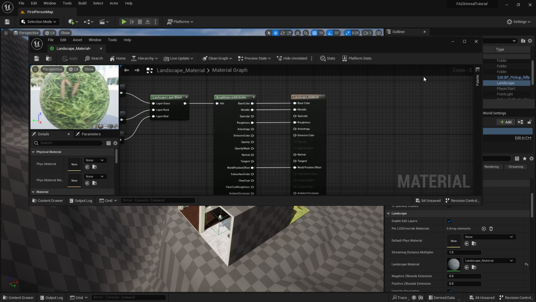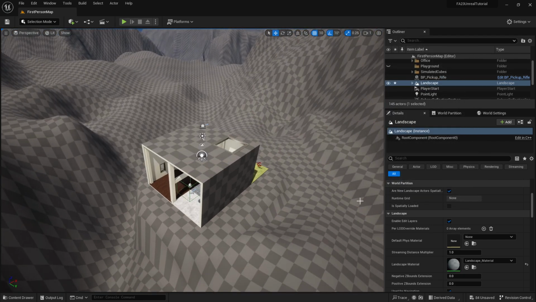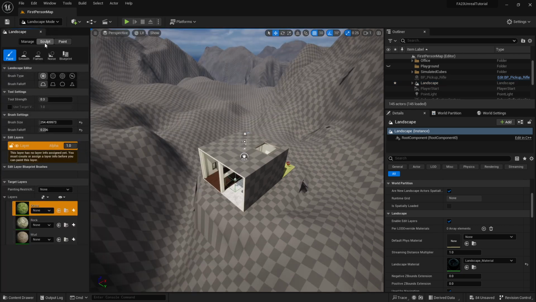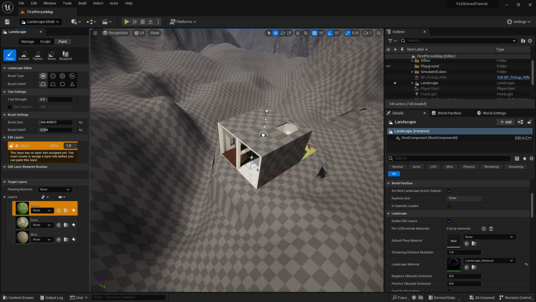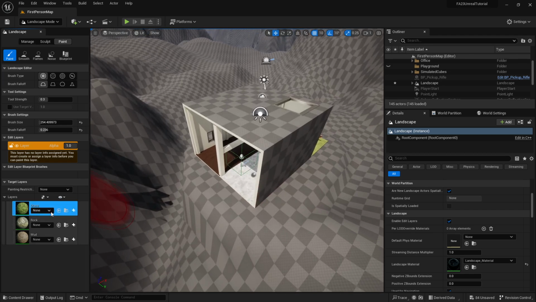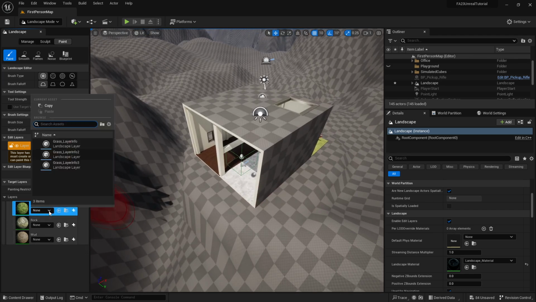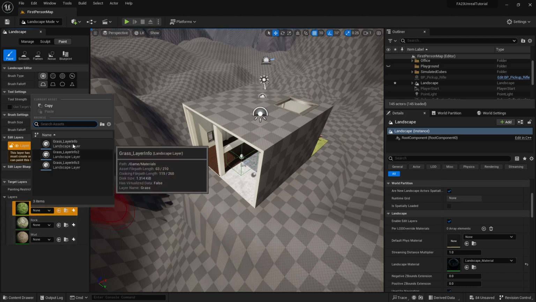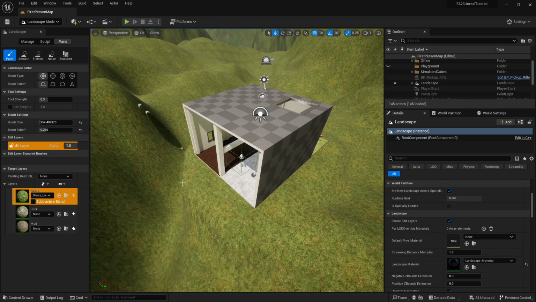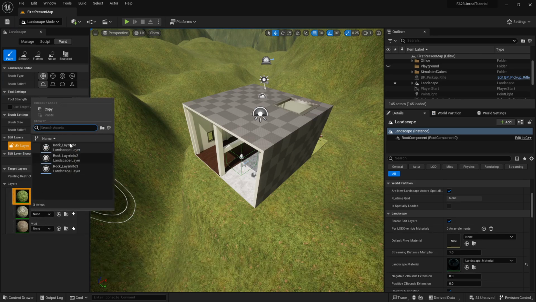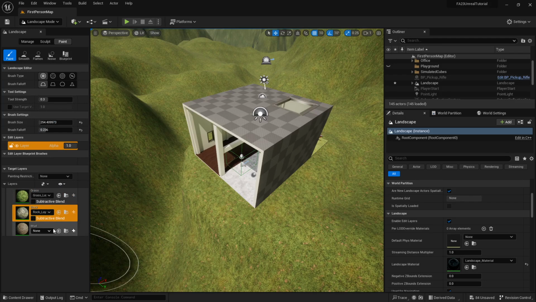Okay, I don't need to actually apply there, but I did it anyway. But once I have a landscape material set to this landscape, I should be able to go to the landscape tab, and go to paint, and hopefully you have grass, rock, and mud all showing up here. Now, I've already gone through this a few times on my own setting up this tutorial, so if I click that none, there should be a grass layer that I can select. That'll turn on grass for the entire landscape. There should be a rock layer I can select. And odds are there's not going to be a mud layer. And that's intentional because I want you to know how to turn this on.